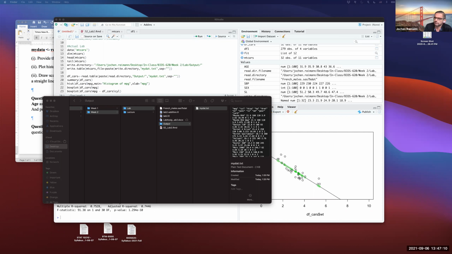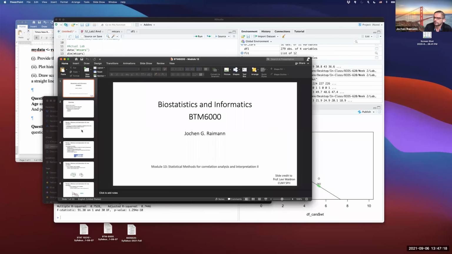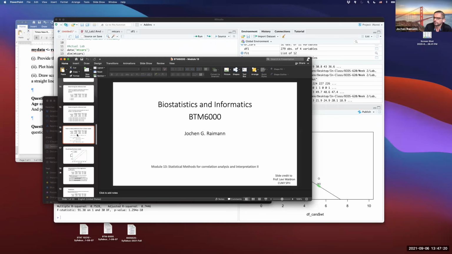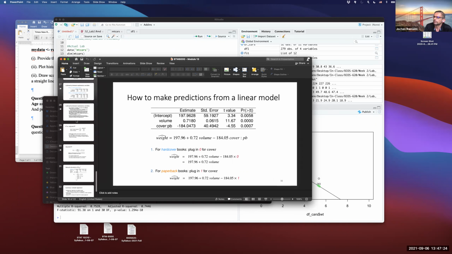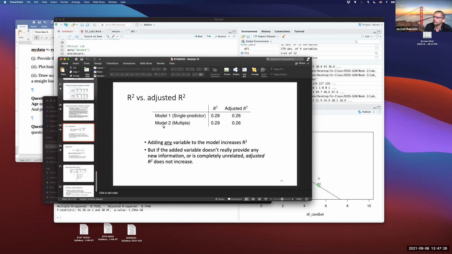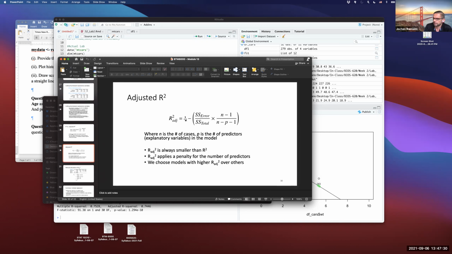This is a slide that you likely know from introductory statistics. And these are slides where I have to give full credit to Professor Waldron, who is currently allowed to use these slides for various purposes. Here we have an R squared, and this is an adjusted R squared.